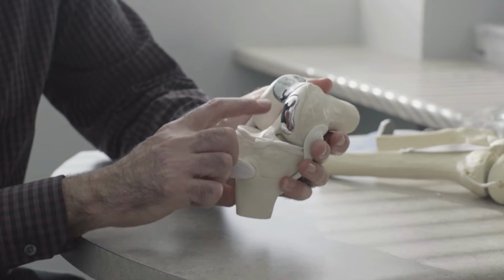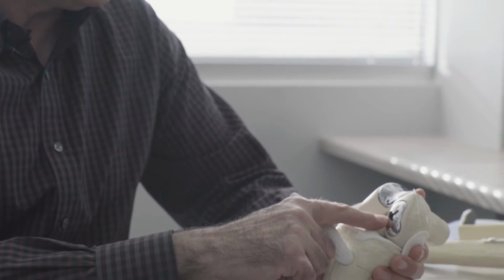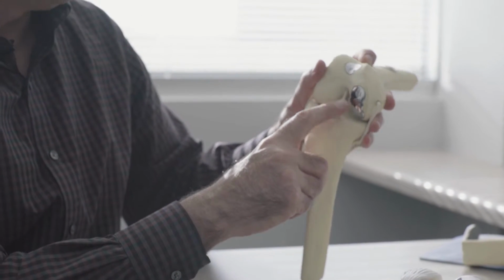Inlay resurfacing, which is the least invasive method, involves putting in metallic inlays, they come in different shapes and different sizes, into the joint surface. I like to think about this and explain this much like repairing a tile on a kitchen floor. Rather than ripping out the whole floor or switching out all the tiles, just replacing the broken tiles. In this instance, we have it on the medial condyle and under the patella. The patella itself can also be resurfaced with an inlay. The inlays come in different shapes and sizes, and for that matter can be done in different joints. And here we see different sizes on the femur.